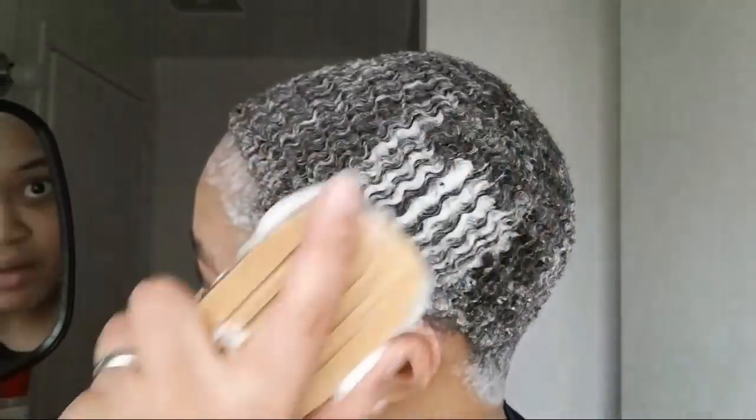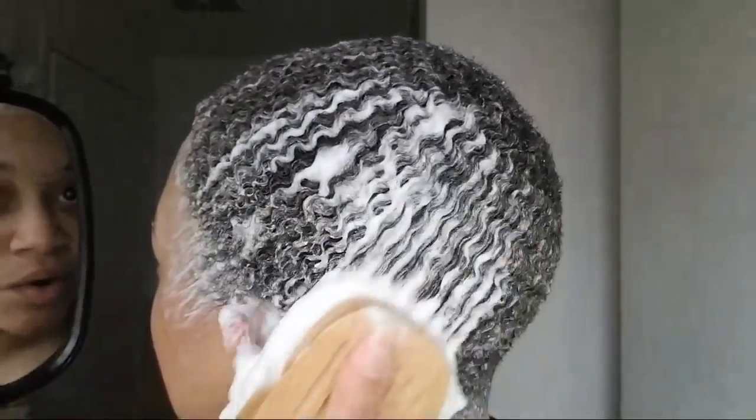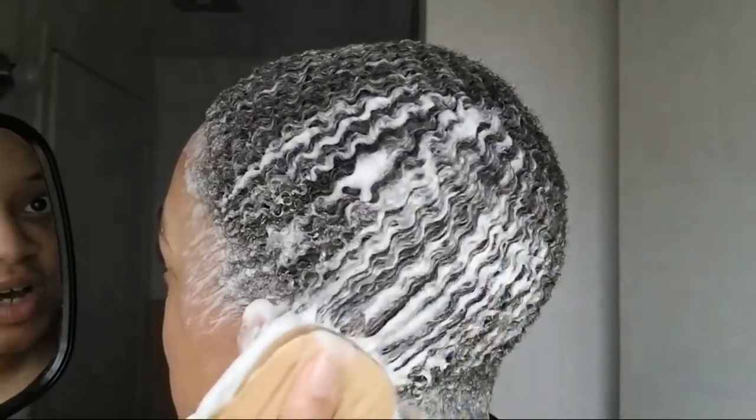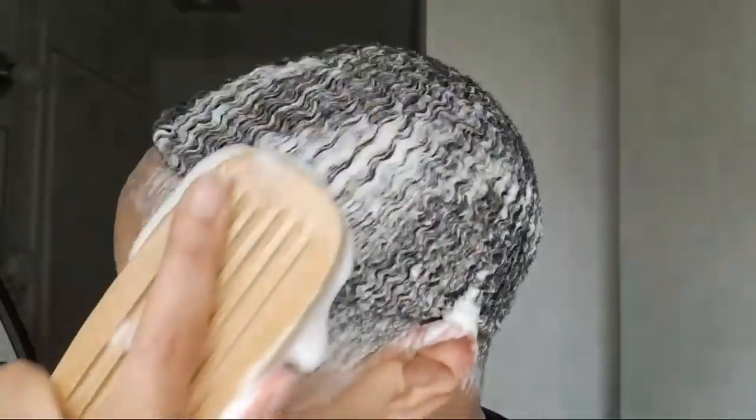So, I'm not as crazy as I usually am. A dollar sulfate free conditioner. Listen, ain't nothing wrong with the cheap stuff, man. You know, we make it work when we gotta make it work. Ain't nothing wrong with that, but if you can afford a better grade shampoo and conditioner, I suggest it. But no doubt, the cheap stuff can work good sometimes. It's just that if you really want to take your hair health to the next level, that's something you should invest in, upgrading your shampoo and conditioner.